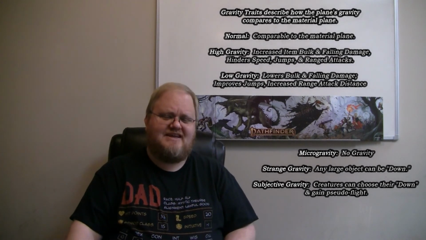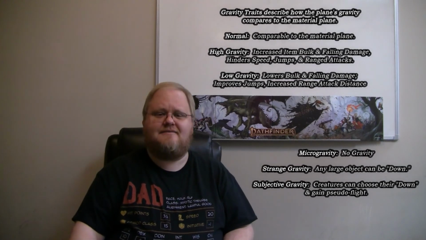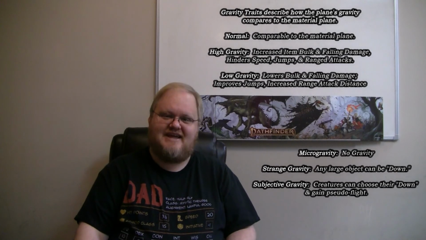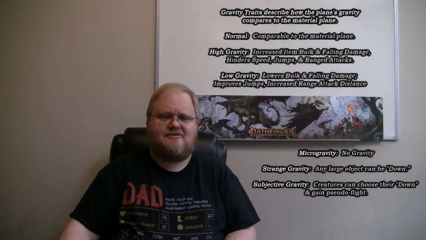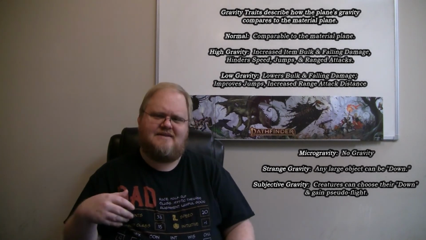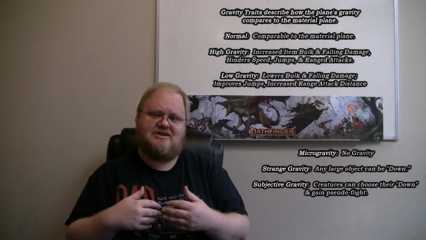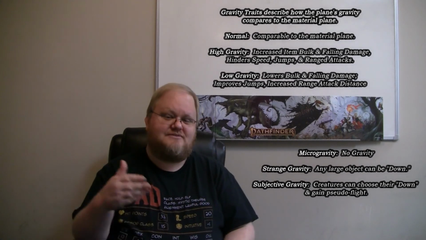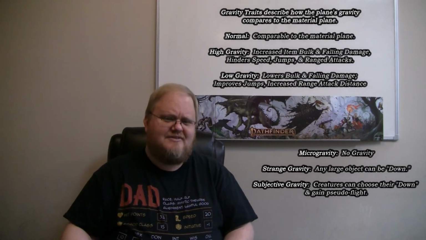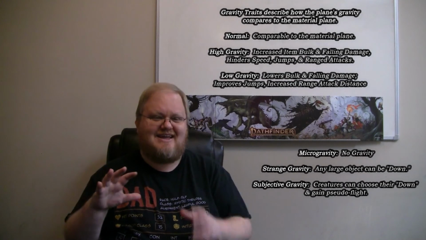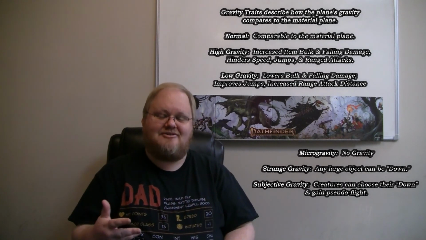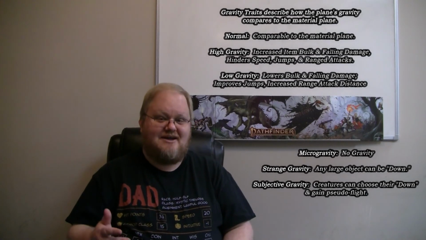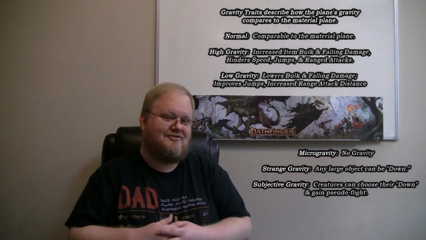Another option for gravity is the subjective gravity trait, where a character decides for themselves what direction is down. This functionally gives a character a form of pseudo-flight, and you would actually use the fly action and acrobatic skill checks for a character to be able to maneuver themselves through a subjective gravity environment. This could lead to all sorts of twisting, turning, and interesting combats as your characters maneuver through a 3D space where they get to decide which way is up, which way is down, and which way they want to travel.